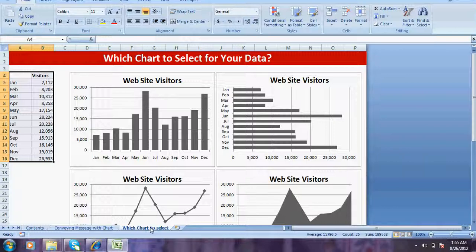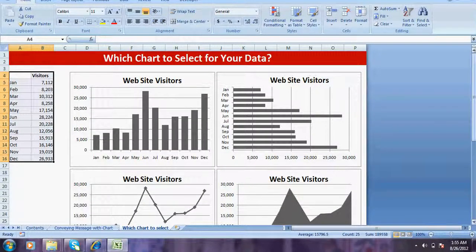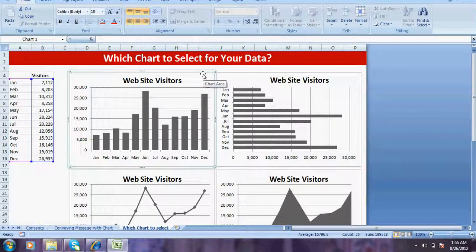Now, in order to understand this, with this data set we have plotted around 6 charts, and we'll learn which chart is communicating our data in the best way. As far as I am concerned, I feel the column chart, this chart, is probably the best choice for this particular set of data because it clearly shows the information on each month in discrete units.